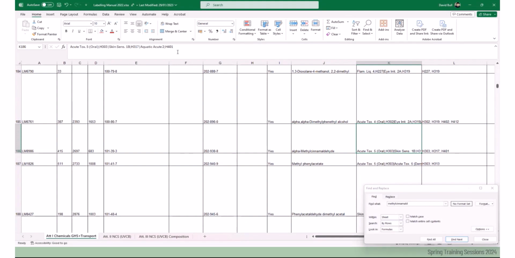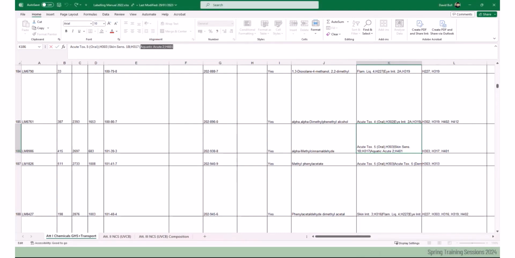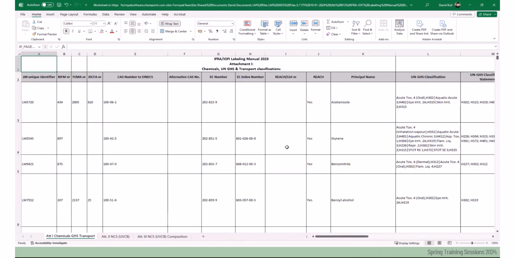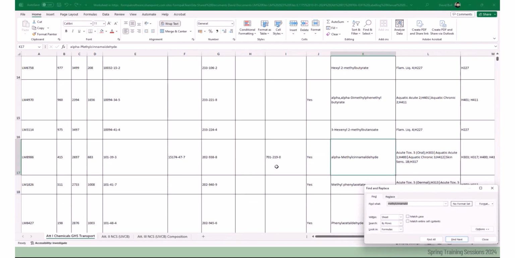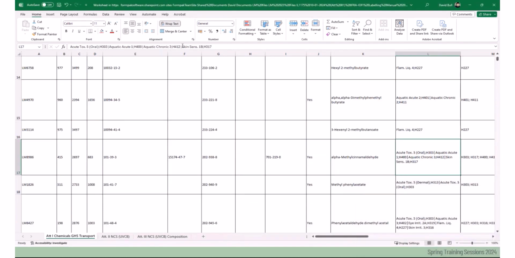So we see here that the classification last year was aquatic acute 2, and there's no aquatic chronic classification listed. So looking in this year's, we see here that we've got aquatic chronic 3 and aquatic acute 1.